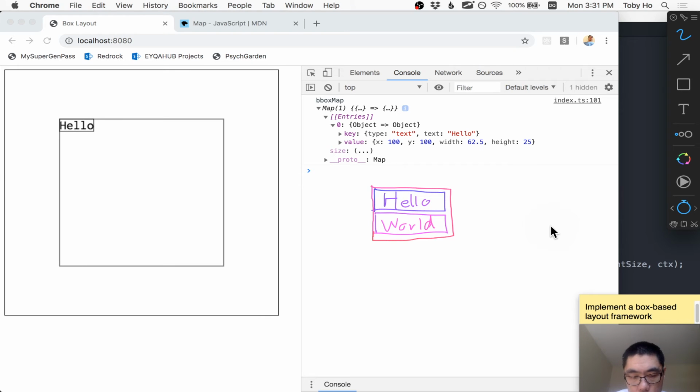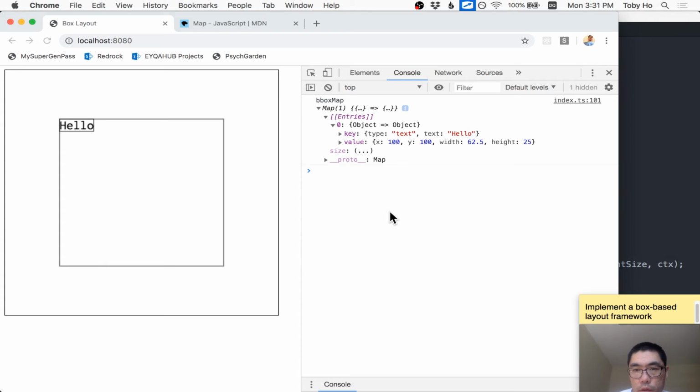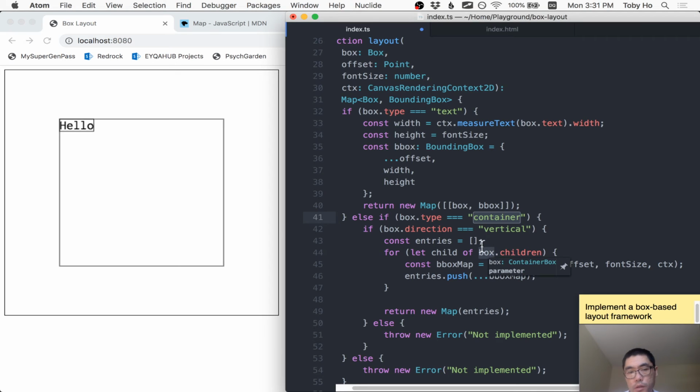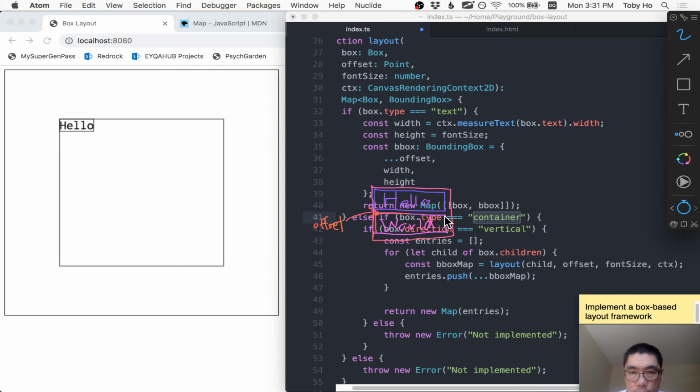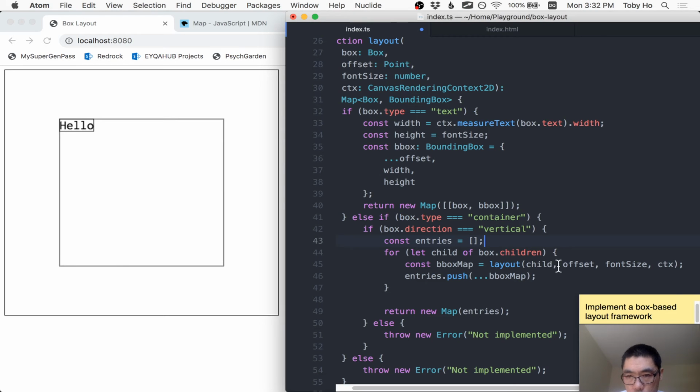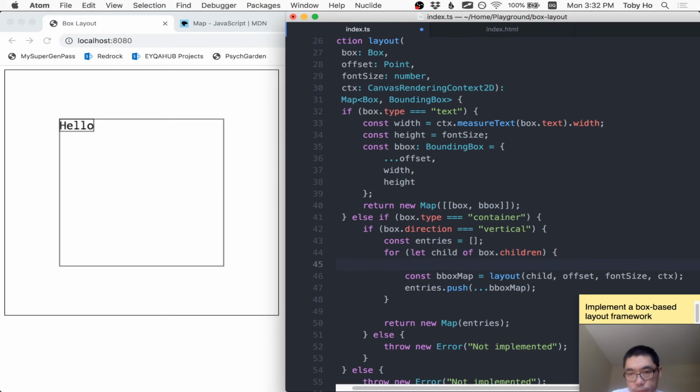Okay, and also for the second child, this world, we actually need to tell it that it should start laying itself out at this offset, this dot here, and that is the offset parameter. So which depends on the height of the previous child, actually. See, the height of hello determines where the offset of the next child should go. So this guy actually needs to be modified too.